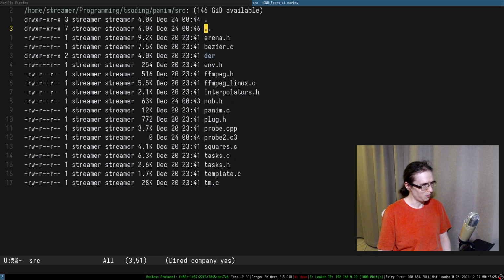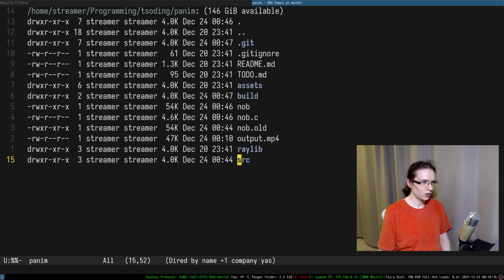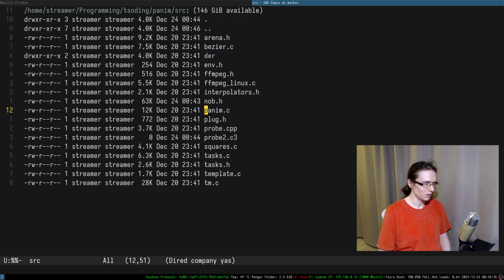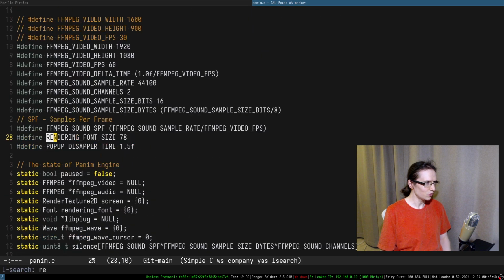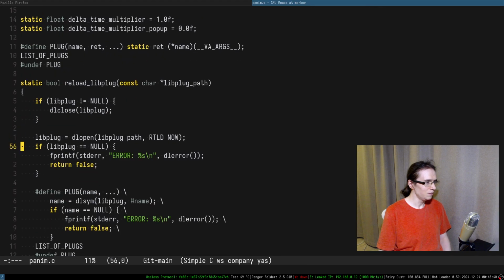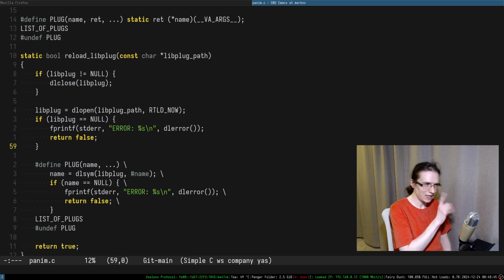Okay, that's bizarre. So let me take a look at what we have in here. Wait, it could be actually a bug in Panim. Load symbol, so reload libplug. Right, and it doesn't have anything hard-coded.